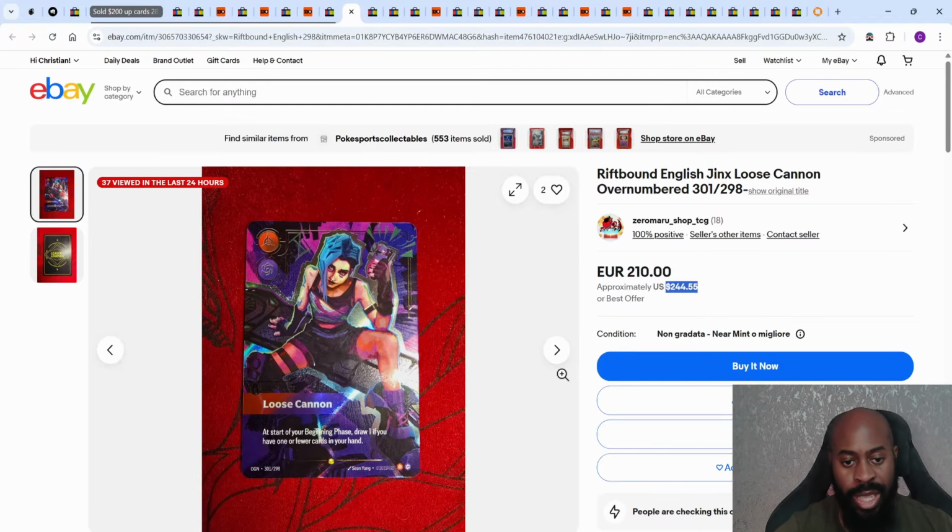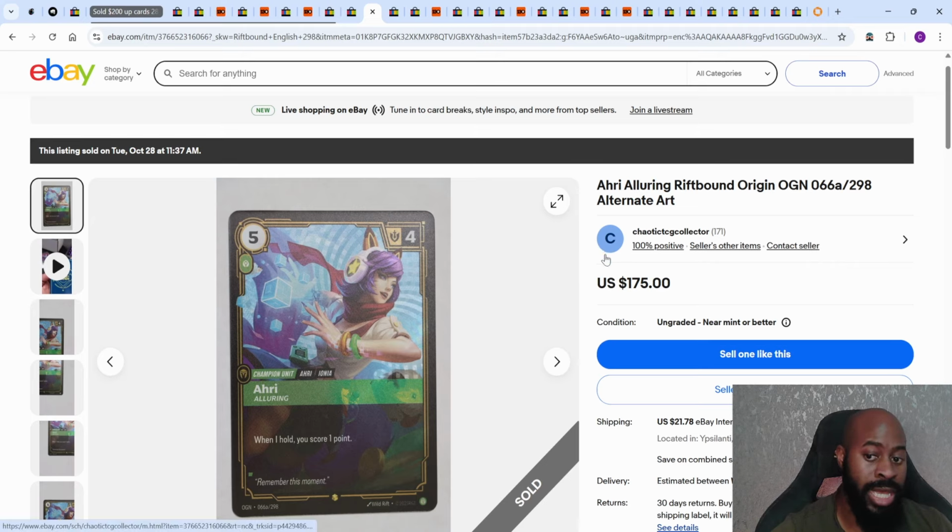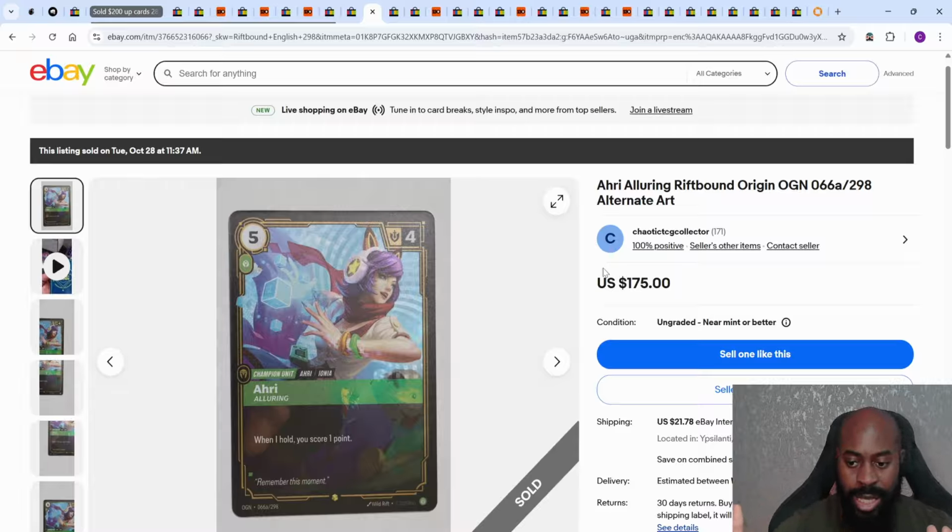Of course, you have the Project K prices, but Project K is just a complete rarity. So yeah, moving back to sales. So we have the RE alt art, but not the full art, just the alt art. This sold for $175. A bit inflated personally, but again, the uniqueness of Riftbound is that every champion has a following and a backing.